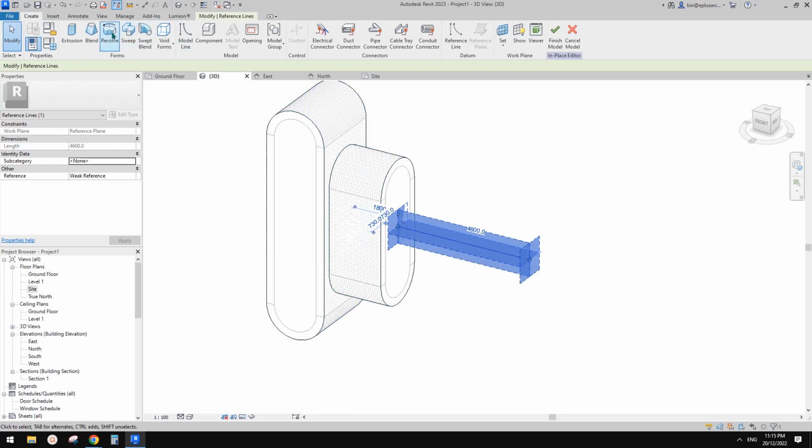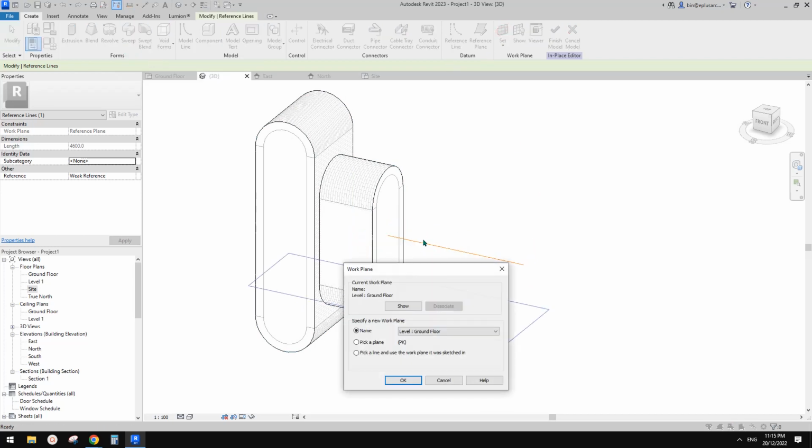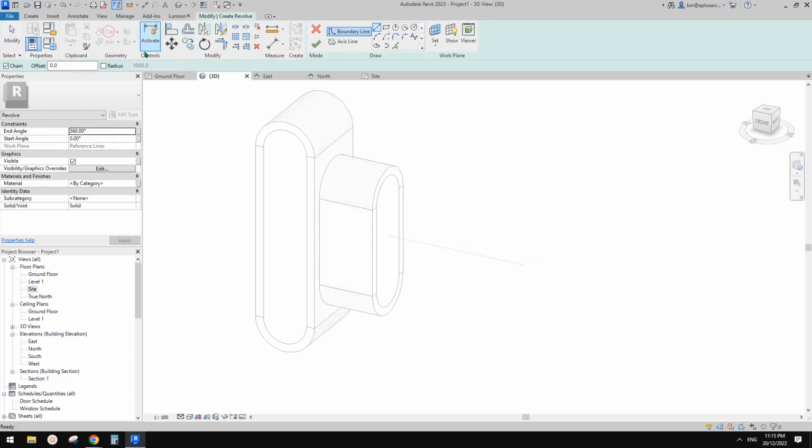First we need to set the work plane onto this reference line. Previously we had the work plane on the horizontal reference plane. Now we need to set the work plane onto this vertical work plane of this reference line, and then revolve.